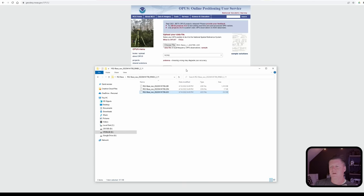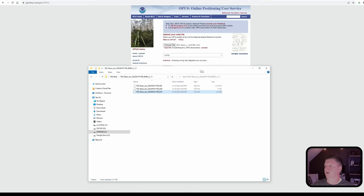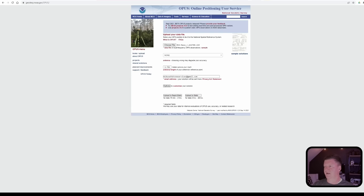Emlid, if you are watching this, please fix the format so that it can't have hyphens. You rename it to where it has RS2-base, and I'll show you. I'm just going to go ahead and go through the process. We get the error, and it's all because they're renaming the file with a hyphen in there, and you can't have that. But anyway, right here, it wants to know, what is your antenna?